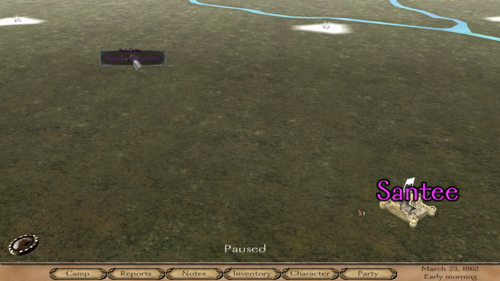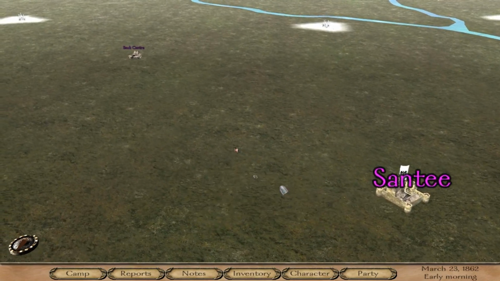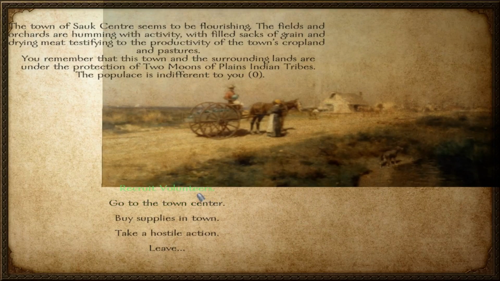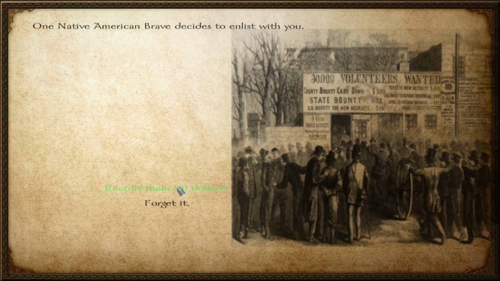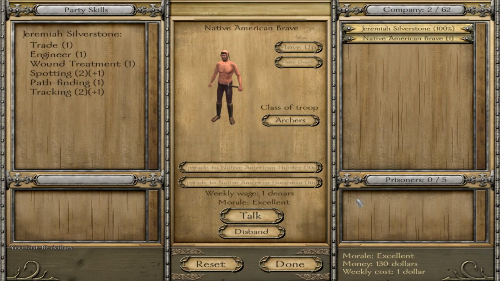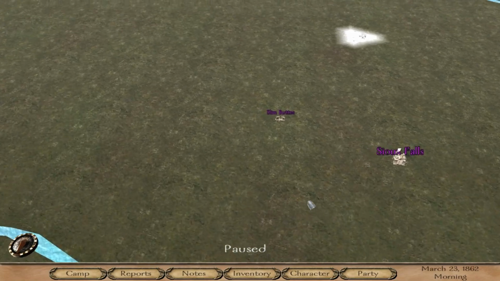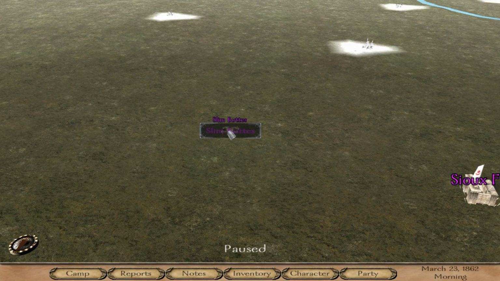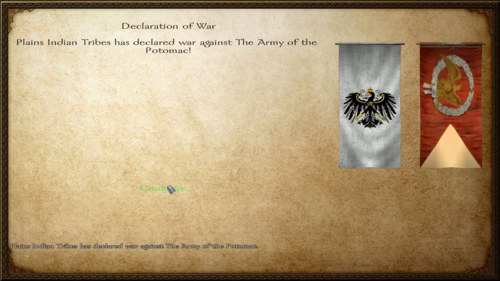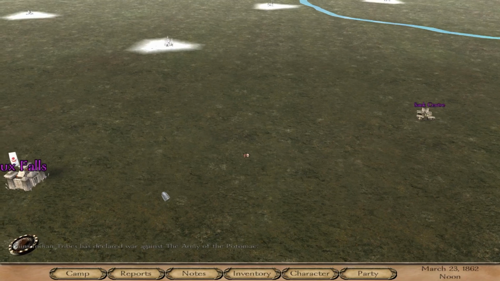Let's go to Sauk Center. Okay. Oh, 5 looters. Let's not deal with those yet. Pretty little picture. Recruits and volunteers. 1 native brave has joined us. Oh dear. Oh dear. That's not quite right. Plains Indians are at war with the Army of the Potomac, so they've attacked the United States.